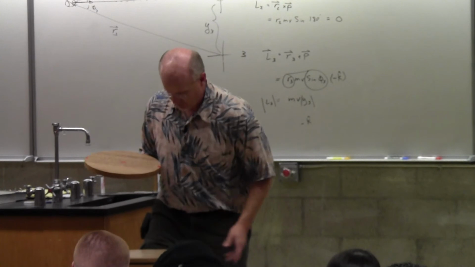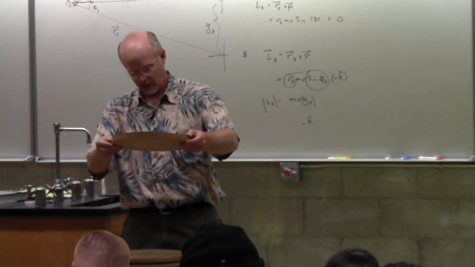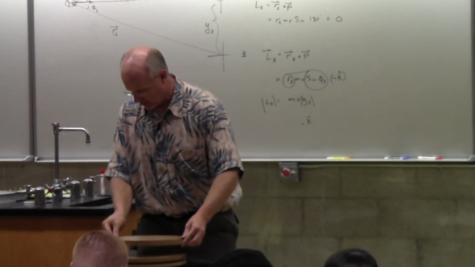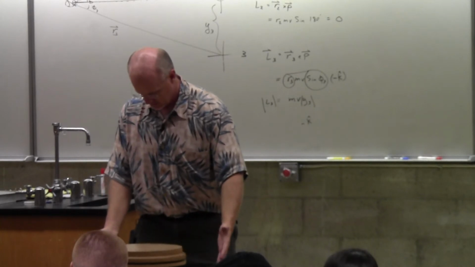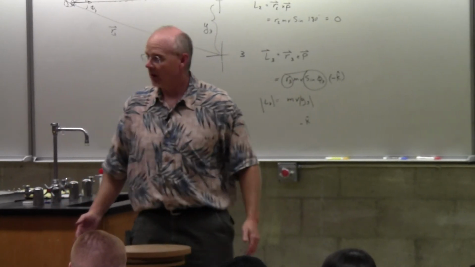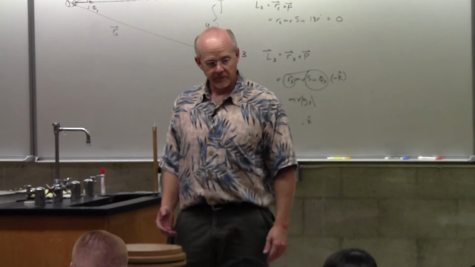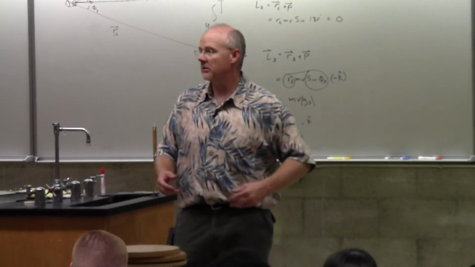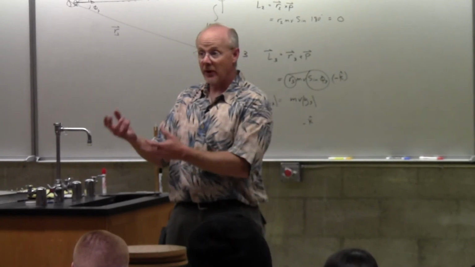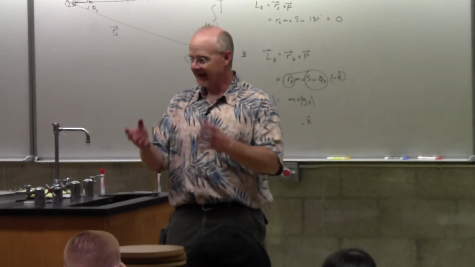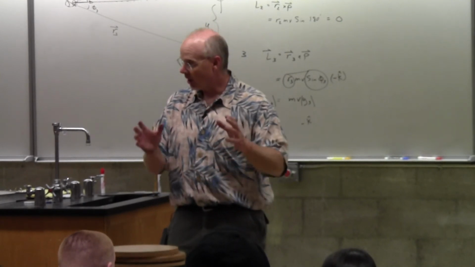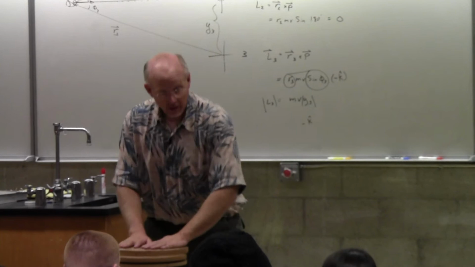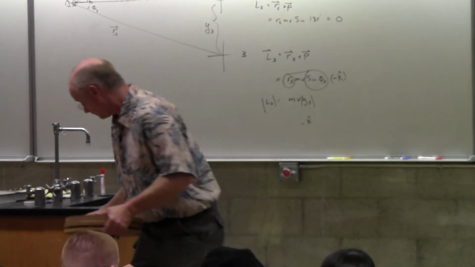And so let me get it going pretty good. Not too fast because it's kind of hard to get these exactly on top of each other. But you can see what happens. The bottom one lost some momentum. The top one gained it. Total didn't change. Conservation of angular momentum.